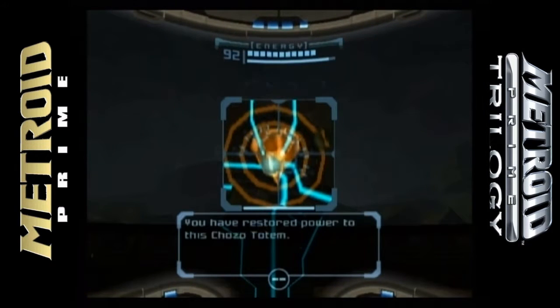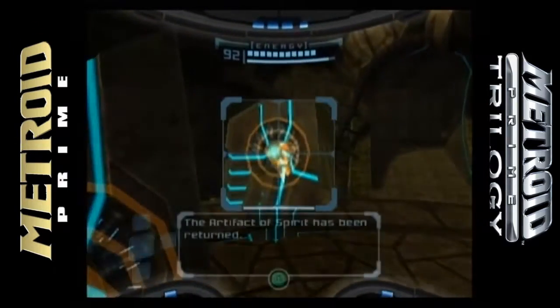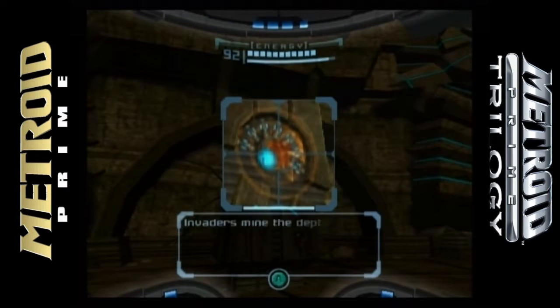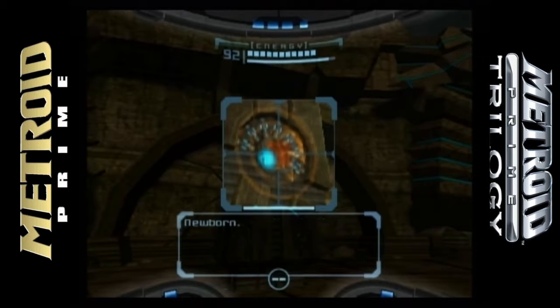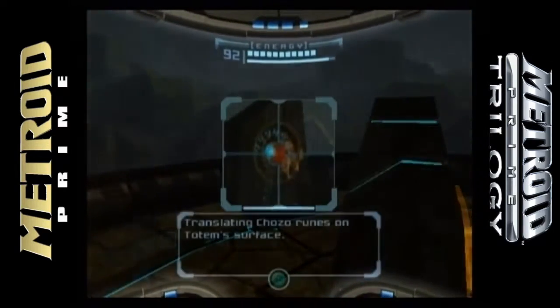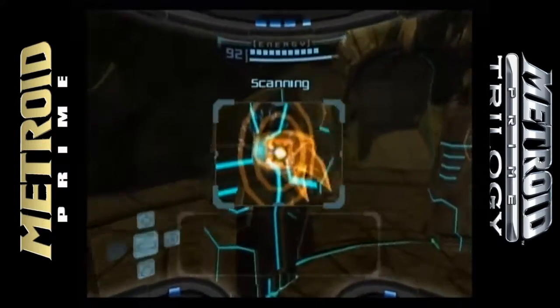More? Oh jeez. No. Okay, there's a new one. Let's see. Invaders. Tunnel. Invaders mine the depths. And they agreed, forge went through a tunnel. Great poison. Claim the artifact of newborn. Artifact of the world's been restored. Okay, make sure all these are restored now.